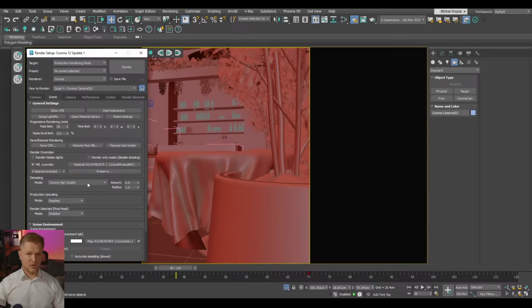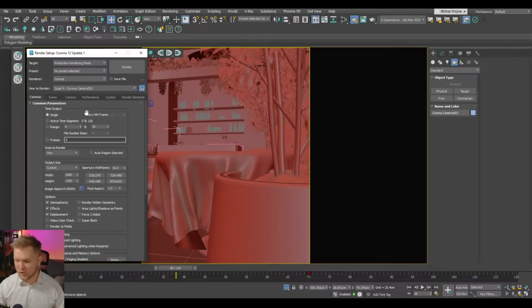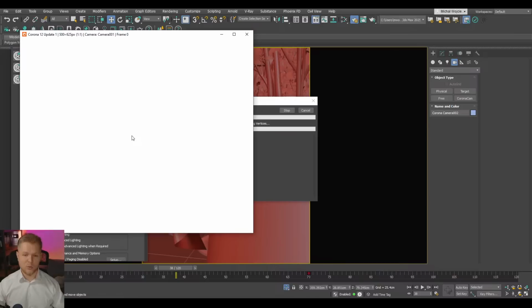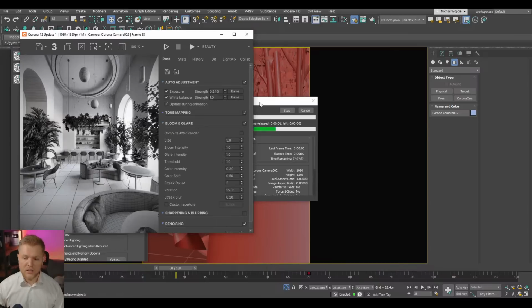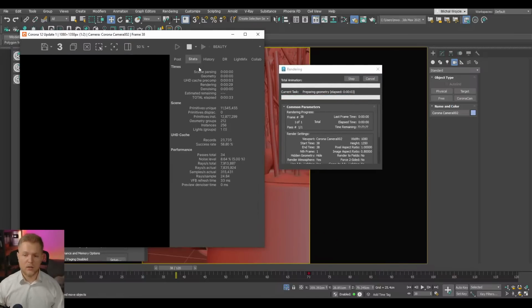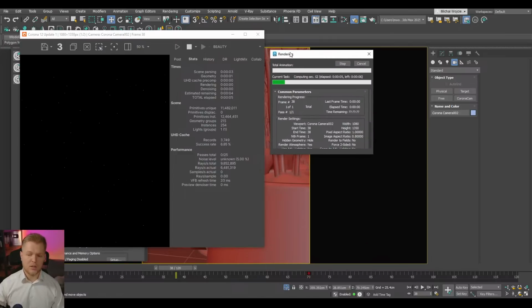Quite contrary to what a lot of people believe, high quality is actually higher quality than any AI generated version. But in this case, there's a reason why I prefer using NVIDIA GPU over the high quality. And the reason is very simple. Let's render out one frame real quick. So we're going to just get into it, and I'm going to show you what I'm talking about. So either it's going to be 15 passes or it's going to be the percentage.